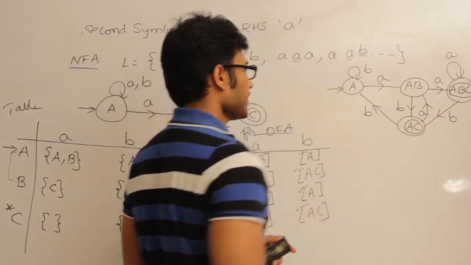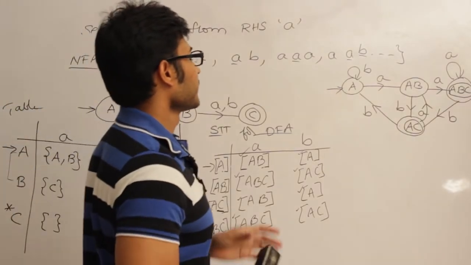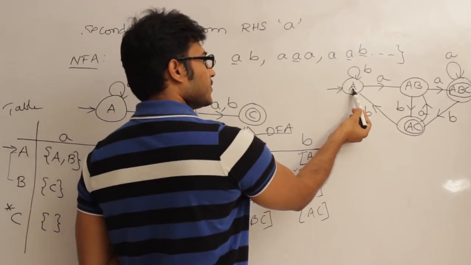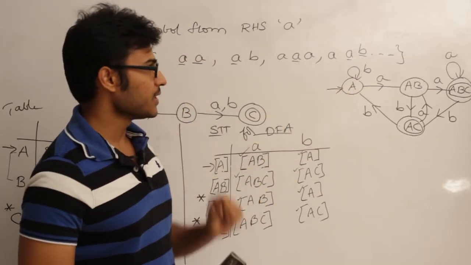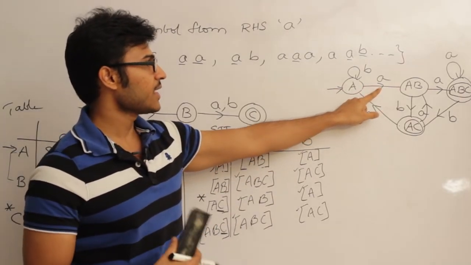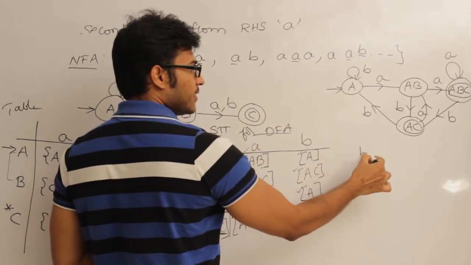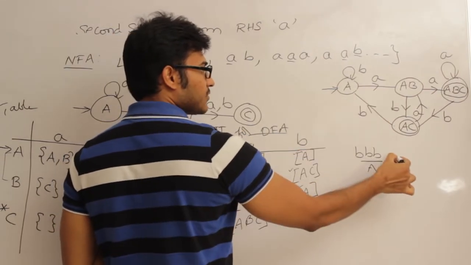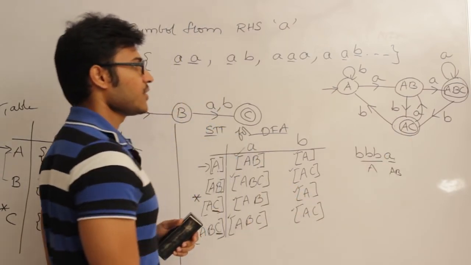Now let's try to analyze what has exactly happened here. See, first point is, capital A on any number of B's, it is simply going to accept it, and whenever it sees an A, it is assuming that it is the second last symbol and it is going to AB. Capital A, any number of B's, it stays in capital A itself, and on seeing a small a, it goes to AB, thinking that it is the second last symbol.